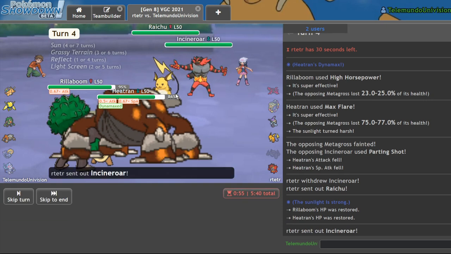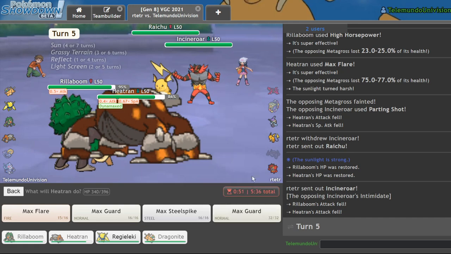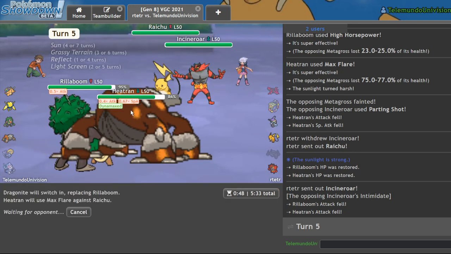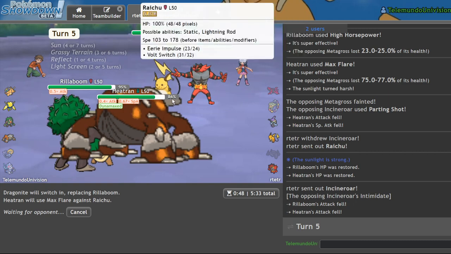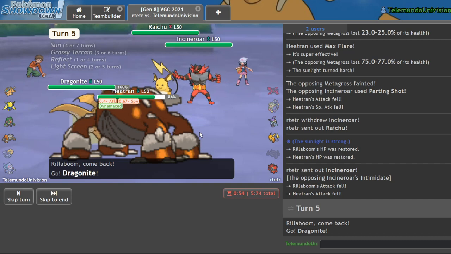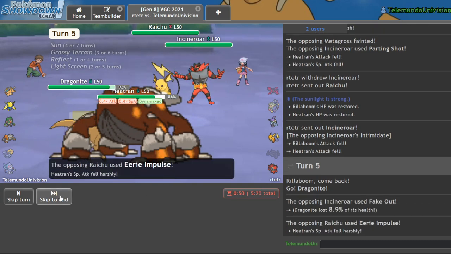Thinking about it, he goes, who do I go into? Incineroar? Yeah. Okay. So I just go Dragonite here. I will Steel Spike, or actually I'll just Flare the Raichu. I want damage on it. It's not going to Volt Switch, it's going to Eerie Impulse, and I want to break the Sash. Once Raichu's gone, Aleki does a lot of work.